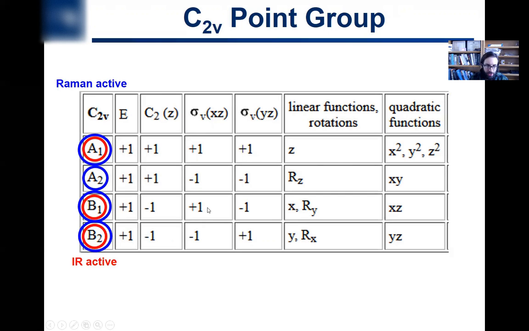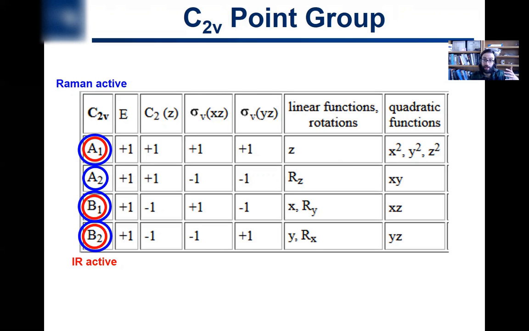And all of the modes in this point group are going to be Raman active because there are quadratic functions that transform as all these symmetries. So this is a really straightforward way that gives you really powerful information about what is going to be in a Raman spectrum or an IR spectrum. And you can hopefully see how chemists can use this to then determine the structure of the molecule.